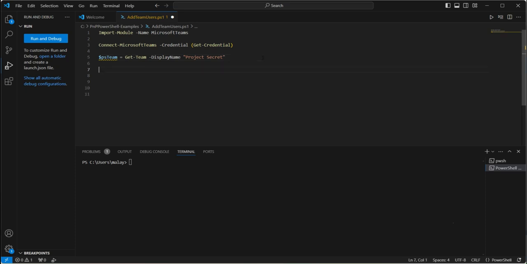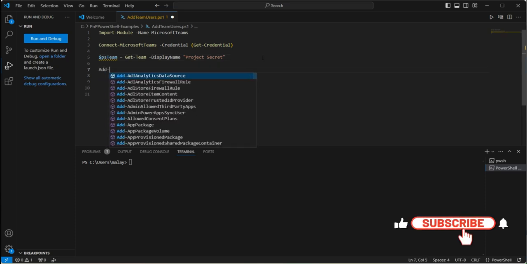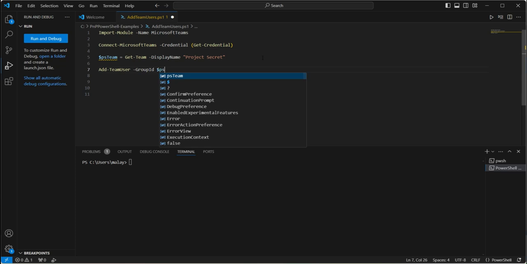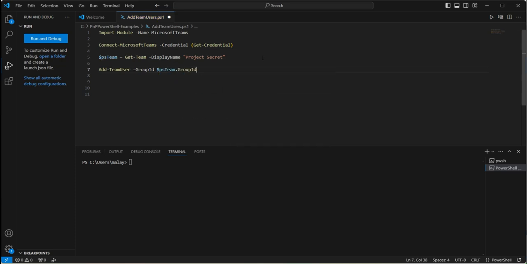Now let's add the member. So Add-TeamUser. We will have to specify the group ID, which we will get from this PS team object. Then specify a user. I'm going to add a couple of users in this team. I'll add one more user.